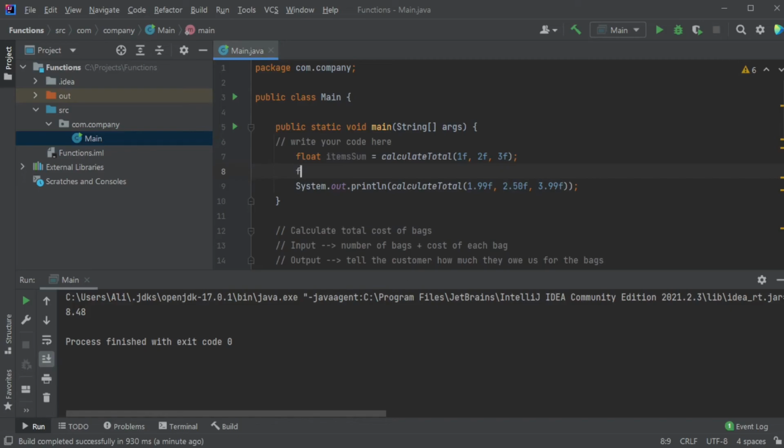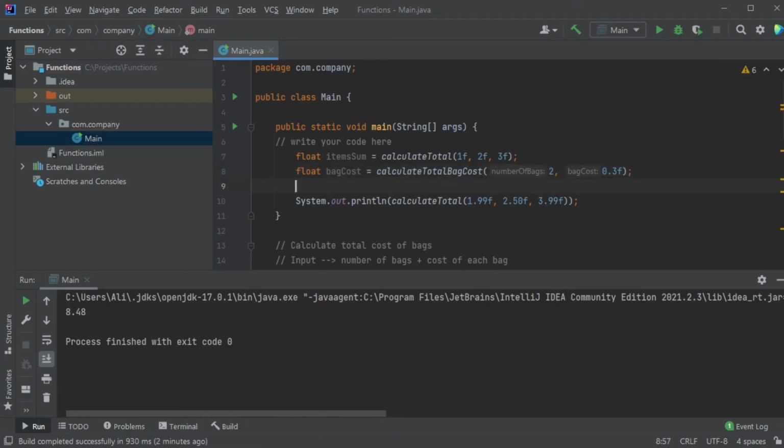Okay, so now let's say for some reason we need 2 bags for the items that we bought. So let's put bag cost equals calculate total bag cost, and we're going to buy 2 bags and each one of them costs 30 cents, and let's not forget the F.